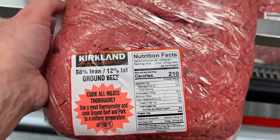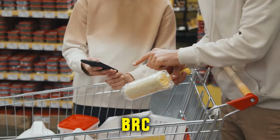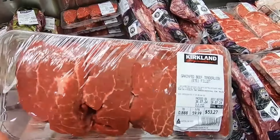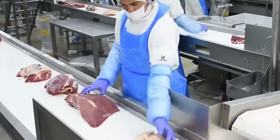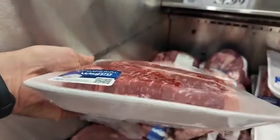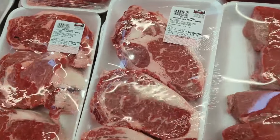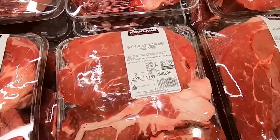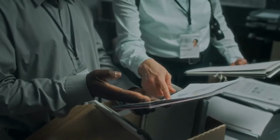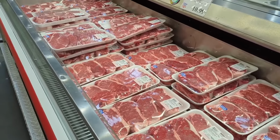Favor brands and private labels that cite GFSI, SQF, or BRC audited facilities in public quality documents. Those audits do not make meat sterile, but they show process maturity and a pathway for complaints to be investigated with speed. Why does this beat marketing adjectives? Words like natural, chef-crafted, or premium cut cannot be audited. A single EST pack gives you a discrete origin and a responsible party. If an issue occurs, investigators can trace faster, and your refund path is cleaner. Mixed origin packs make that harder.